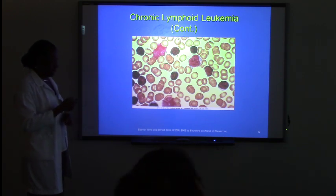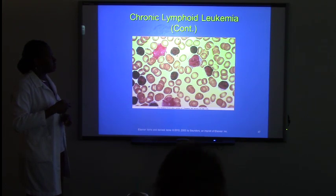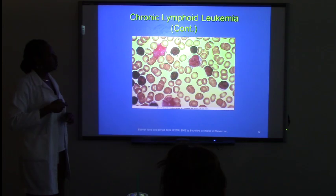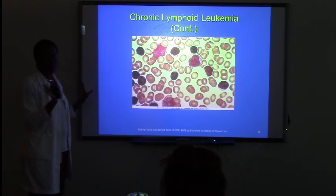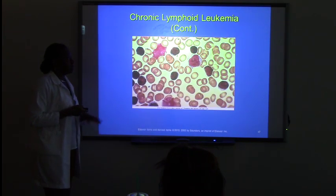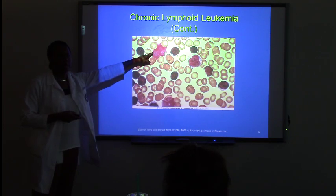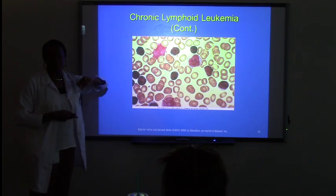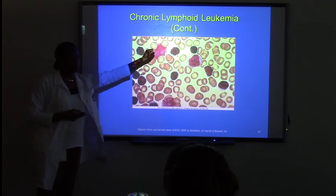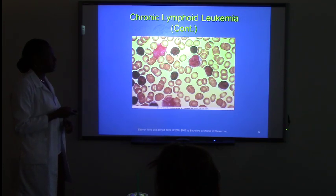And as you can see, this cell here, just to let you know, is actually dead, okay? It's on its way out. You can tell the cell membrane has lysed at this point, and all the material is just kind of oozing out into the bloodstream. But what cell should come and sweep away that? Macrophages, very good. So macrophages will come and clean up those dead, used or dried up cells.